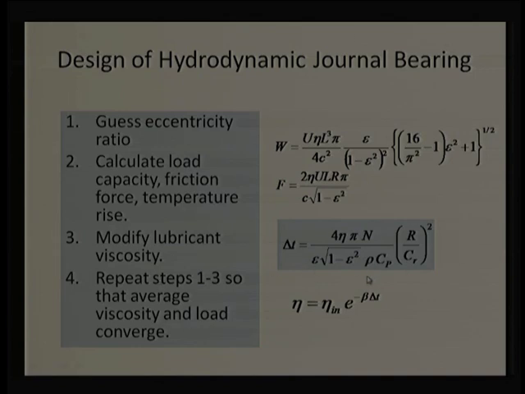And to demonstrate this procedure which has been discussed earlier, let us take one example. What does this example mean? In this case, we are trying to find out a number of bearing parameters: determine, estimate or calculate minimum film thickness, maximum pressure, and coefficient of friction. We have not done coefficient of friction, but if we are able to estimate friction force and we know the normal load, take that ratio F by W, that is going to give me the coefficient of friction.